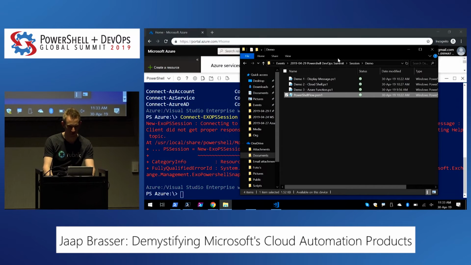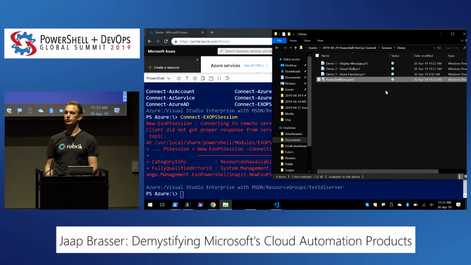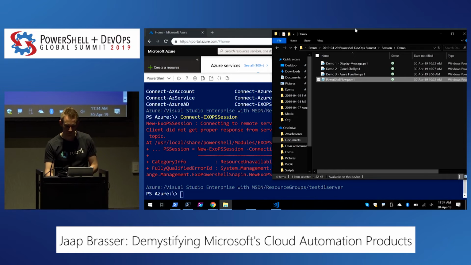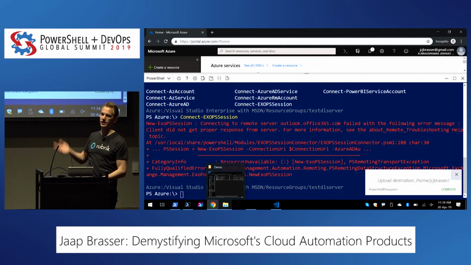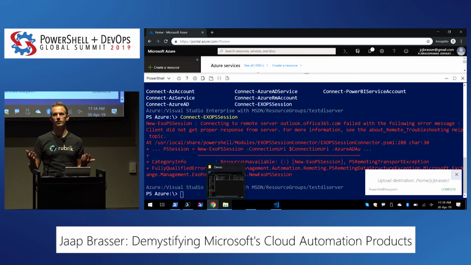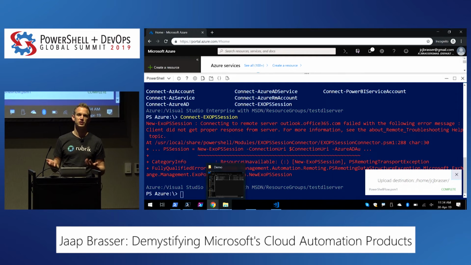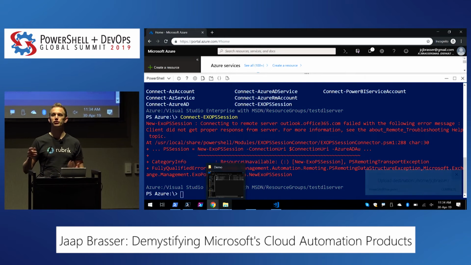Let's go into the demo folder. So I had my Microsoft Flow module. It's not particularly useful for Azure Functions, but we can just drag and drop, and it will just upload it, and it's already on there. And this is over a 3G connection, so it's quite snappy. It's quite intuitive to get your scripts, your modules in here. You can of course also use the install module and the find module.